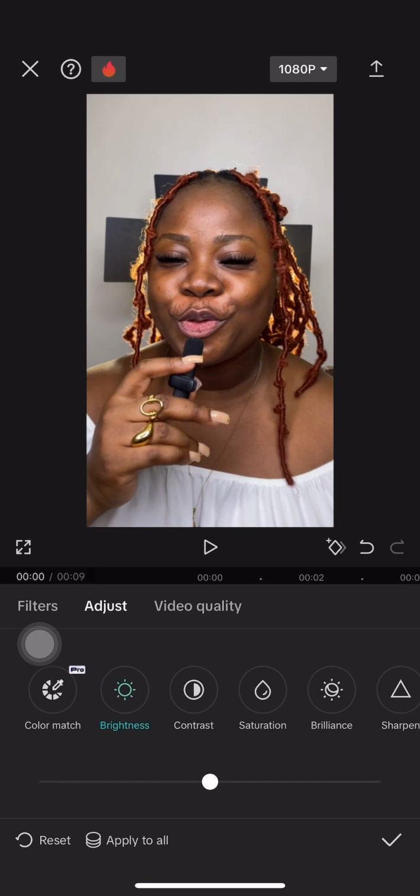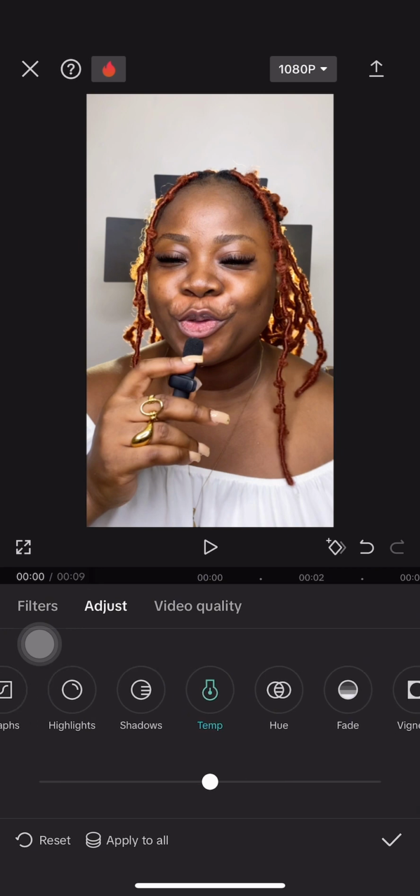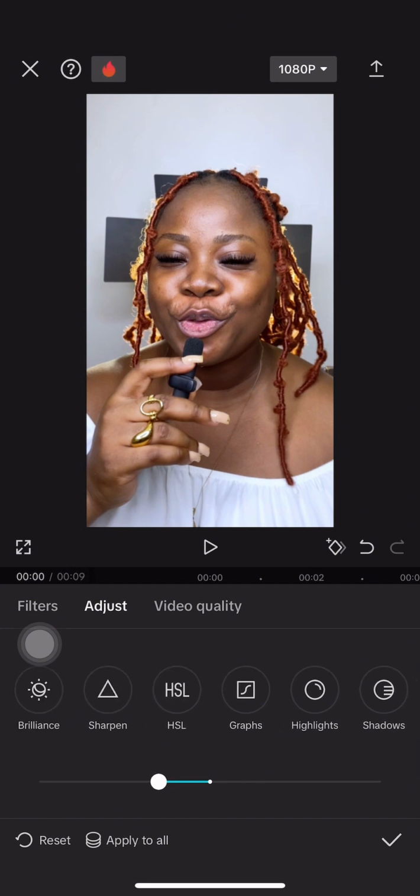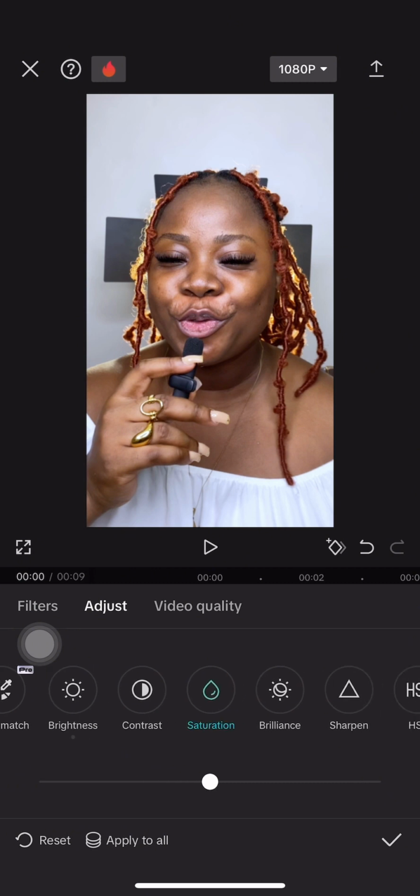So when I get to adjust, I try to increase the brightness to 510. You can always play with it till you get your desired result. Then I move to temperature. Temperature always help me to tone down my videos, or just reduce the tone, or increase the background as well. The background is not this white, temperature will make it really white.